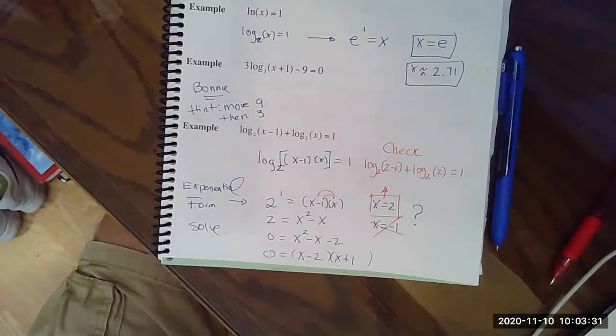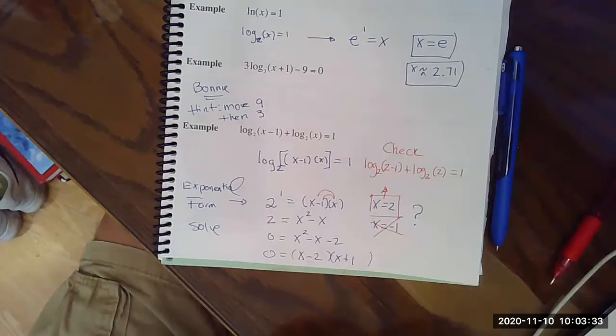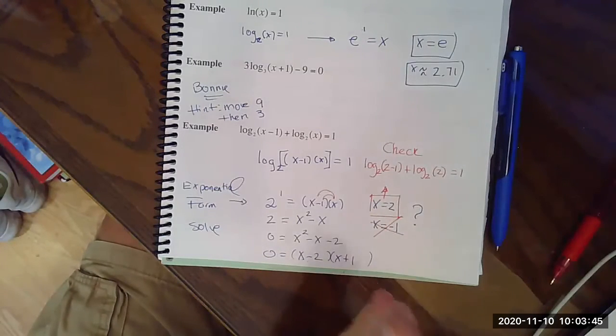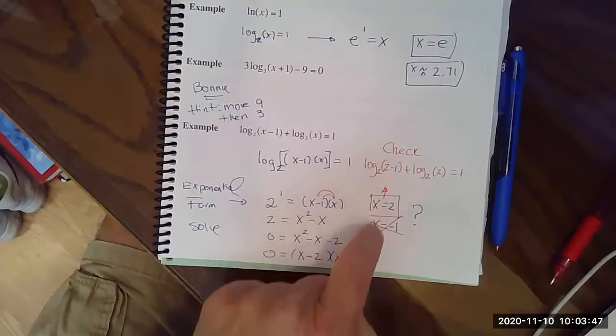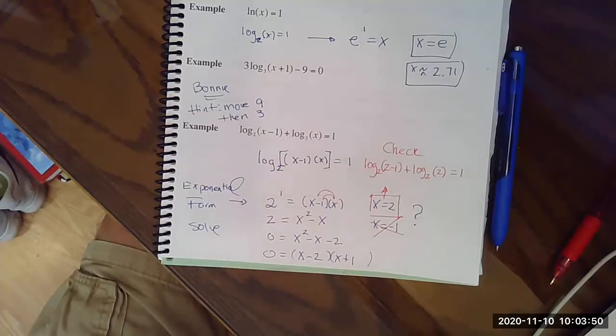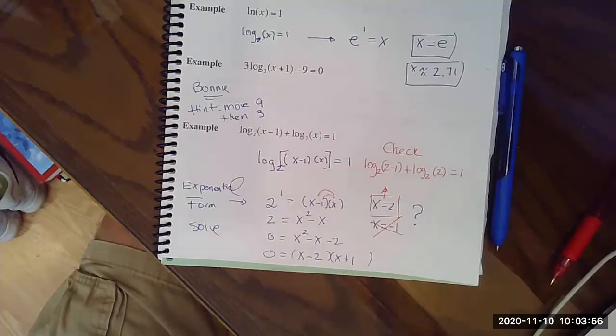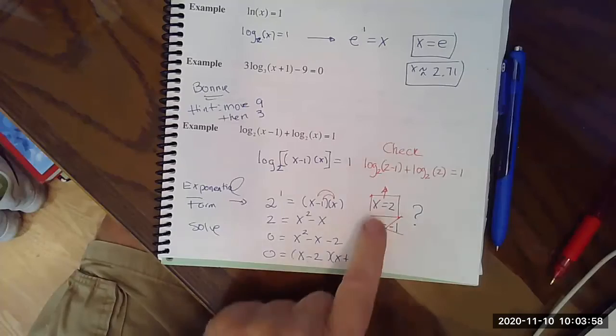On a multiple choice test, I like picking problems like this where there are 2 answers and one is a bad answer, and you wouldn't even check it. You'd think, oh, both of these are good. And there'll be a letter B, let's say, on the choice: both of these are good. And you're going to pick that and it's going to be wrong. The only one that works is that one. You don't say no solution, because there is a solution. That's that one right there.